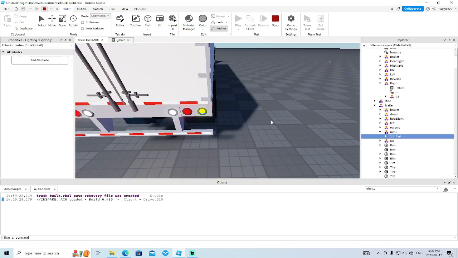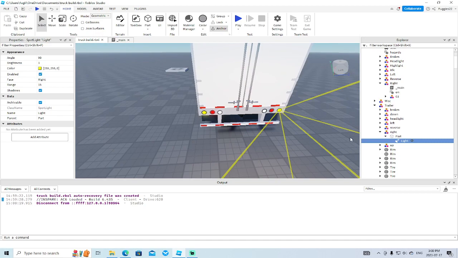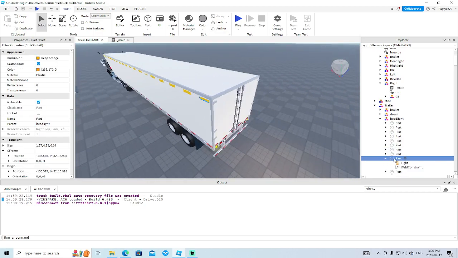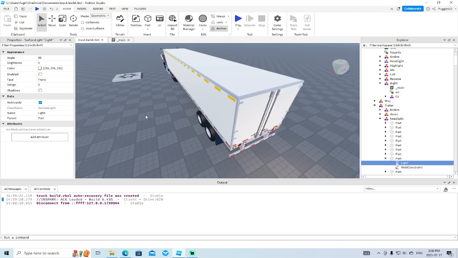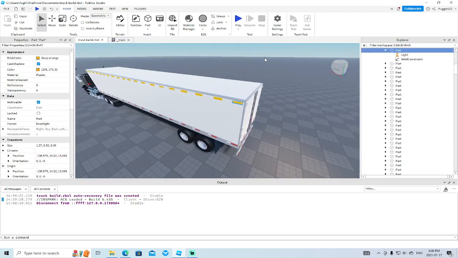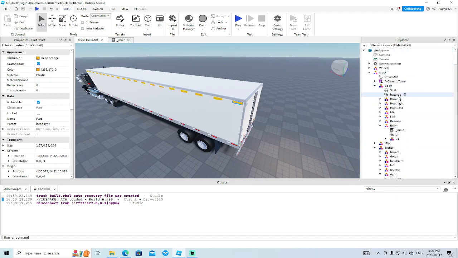Now what I ended up having to do is, as we know, it wants us to have these point lights. So in here, I added the light, but I turned it off. I had brightness 0, range 0, and then that way just the part itself will illuminate. Now why would I do that? It's just the way I chose to do it.